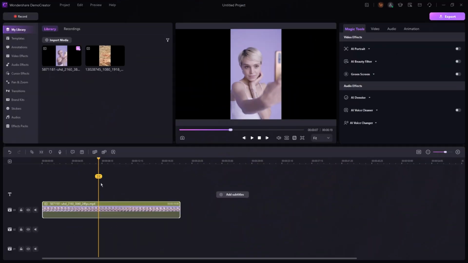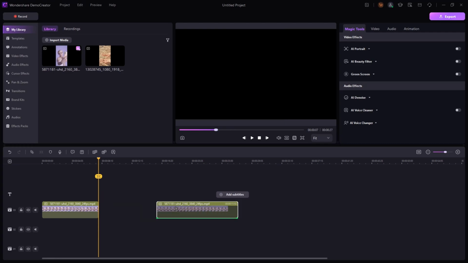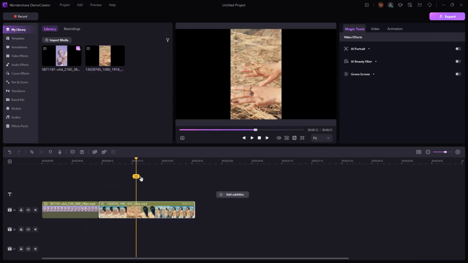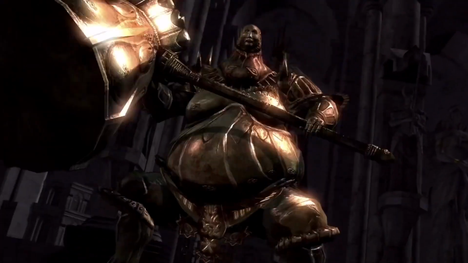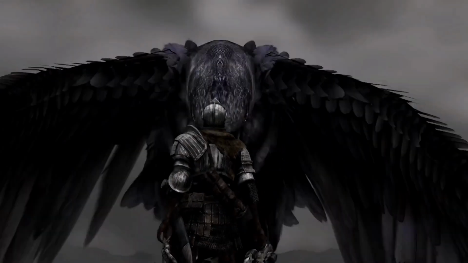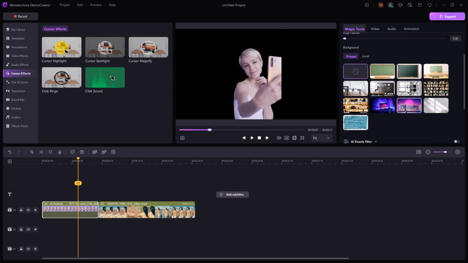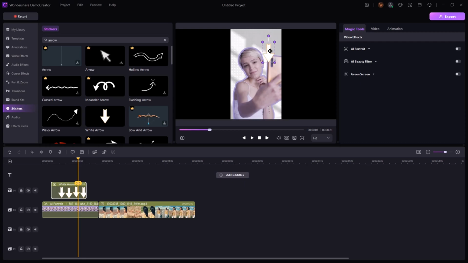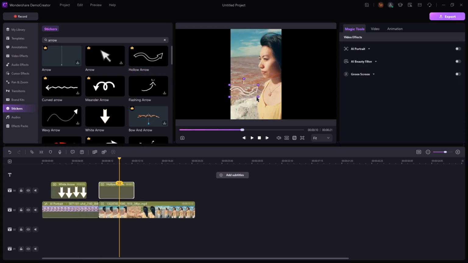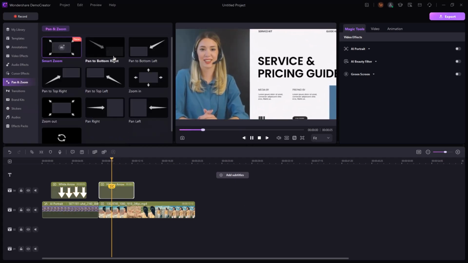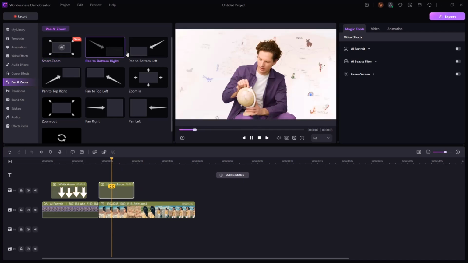Here's what sets Wondershare DemoCreator apart even further. Split-screen mode. Easily showcase multiple video clips or comparisons side by side. Recording. Perfect for capturing high-intensity gaming sessions in stunning quality. Removes backgrounds without needing a green screen, ideal for streamers and educators. Add arrows, shapes, and text in real time to enhance your instructional videos. Zoom and pan effects. Highlight key areas of your video effortlessly.